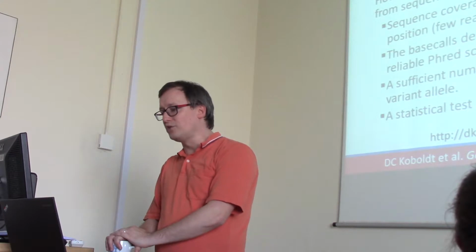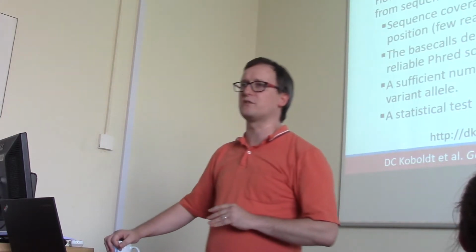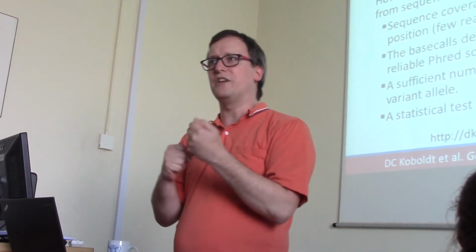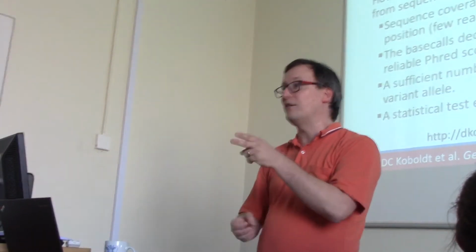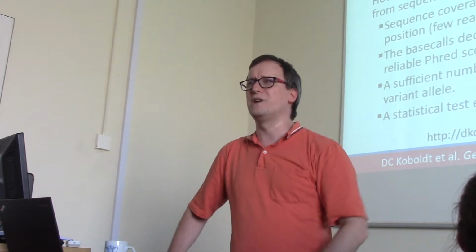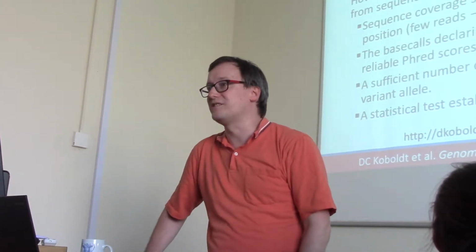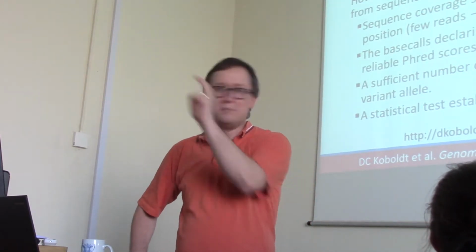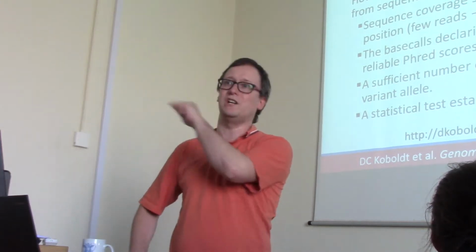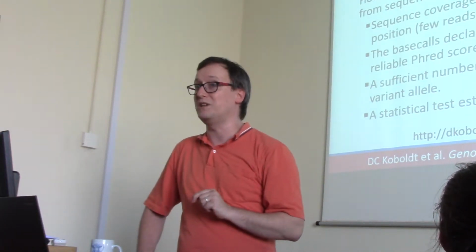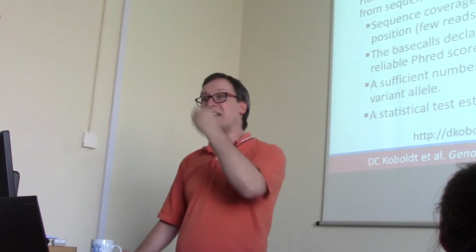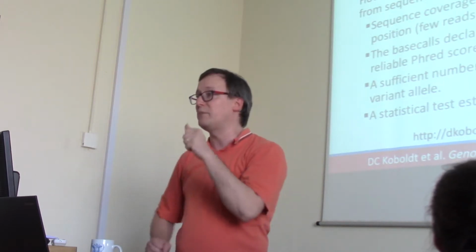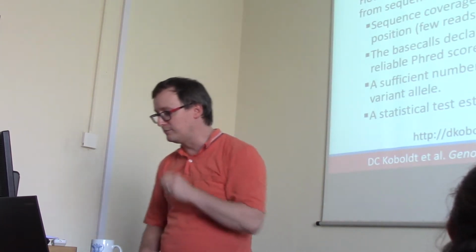Next up, base calls declaring the change should have reliable Phred scores. Now, I think some of you, when I said, do you feel comfortable about the claim that this variant is present if you have only 2 reads there, were thinking in the backs of your minds, well, maybe they have great Phred scores. You're right. It is possible that these 2 sequences are in complete agreement that this is assuredly a G and not the C that the reference says should be there. So this is a second line of evidence that we can use, not just the number of sequences we've stacked up here, but the fact that they're very, very confident about that letter.